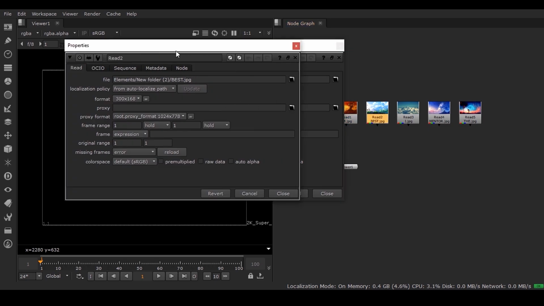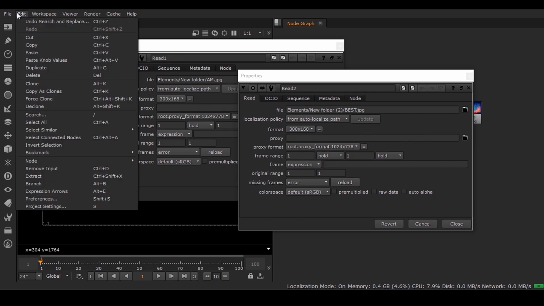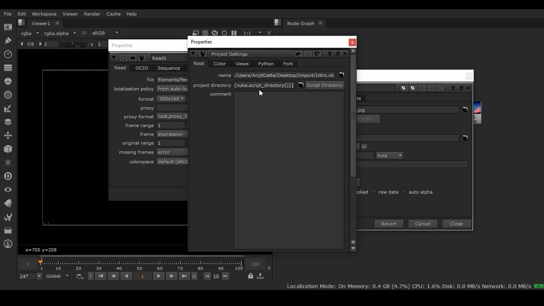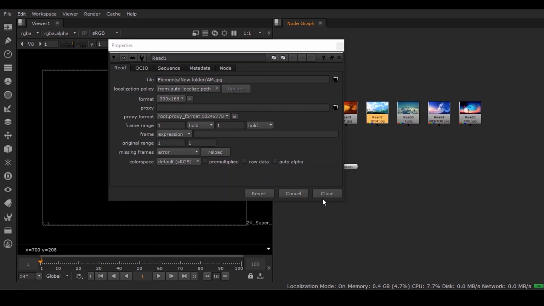That means you need to understand that element folder will be a common folder which is there. New folder 2 is a different thing, but the element folder is a common thing. So Nuke is going to search for the element folder, and then after it searches for new folder. And how is it searching? By this Python script. So this is extremely important. Other than that, you cannot have this kind of solution.